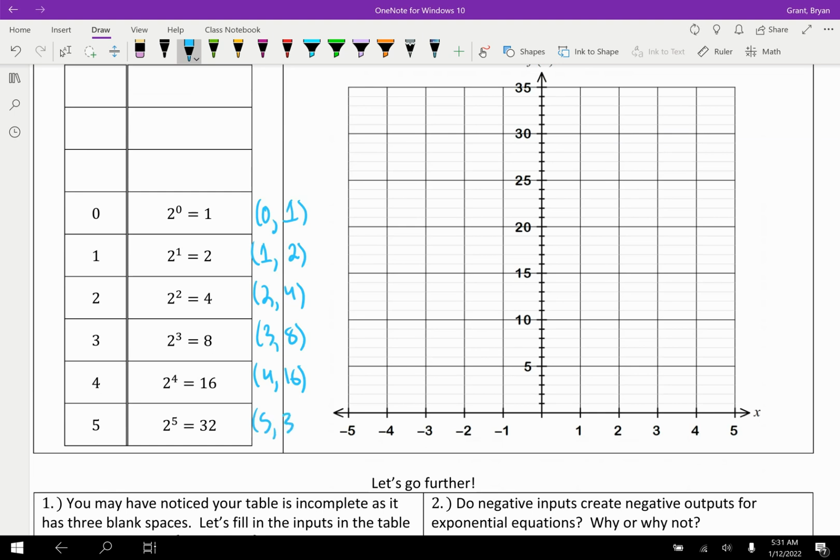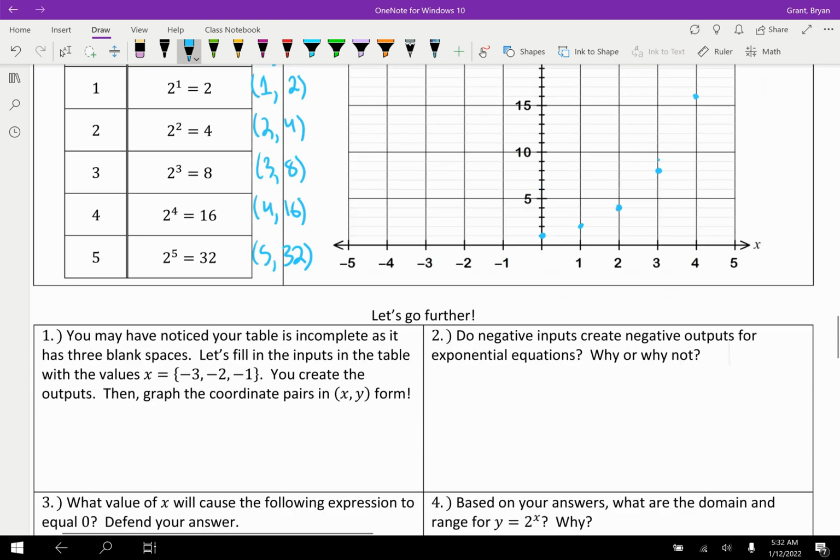Okay, you'll find that creating graphs for exponentials can be a little tricky because of how large the outputs get so quickly. So you'll notice on this graph the scale is a little bit tough to work with, but I think you'll do okay. So we have 0 comma 1. We're just going to graph these points, right? 1 comma 2, okay, 2 comma 4, 3 comma 8, oops, missed that by 1, there we go, 4 comma 16, and then 5 comma 32, which is way up here. So you can see that this graph is certainly not linear. It looks like this graph is curving a bit, but we'll fill those in just a second.